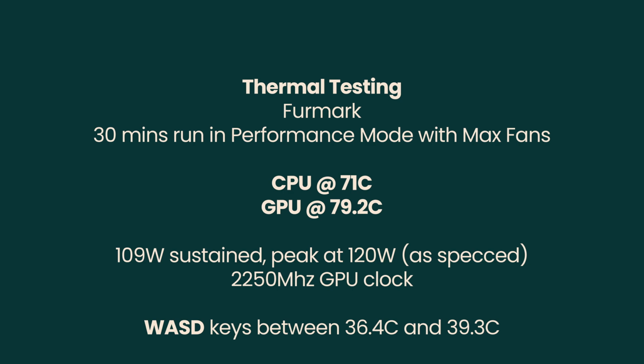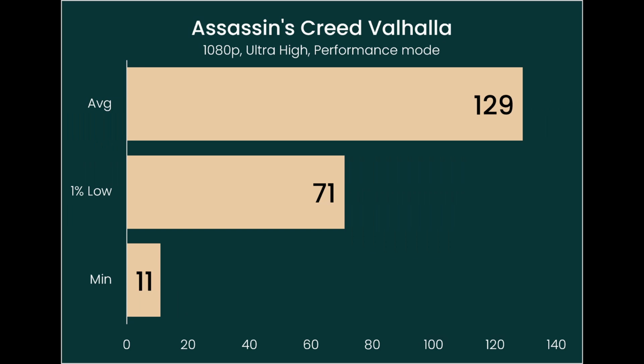Keep in mind that actual gaming performance will be a little bit lower and not 109 watts. It'll be right around 100 watts or maybe even 90 watts. And that said, the GPU clocks reached around 2250 megahertz, and the WASD keys during thermal testing were between 36.4 and 39.3 degrees Celsius. So nothing very hot, but also nothing nice and cool either. It's somewhere in between, slightly warm to the touch, but nothing that's going to singe your fingers or be uncomfortable in the long run.